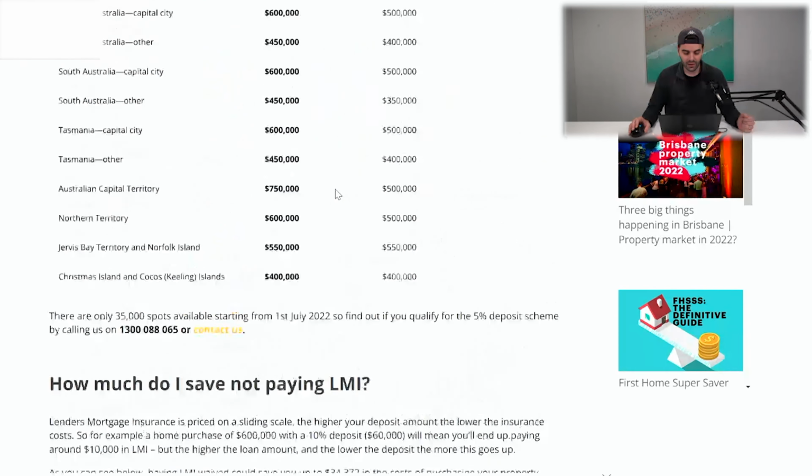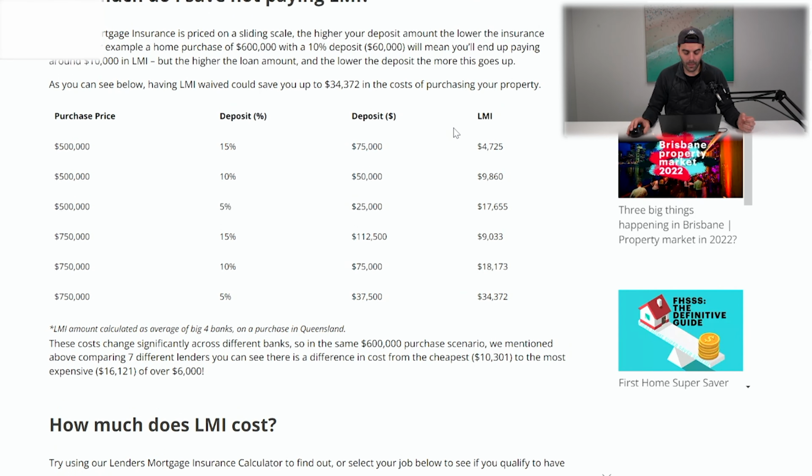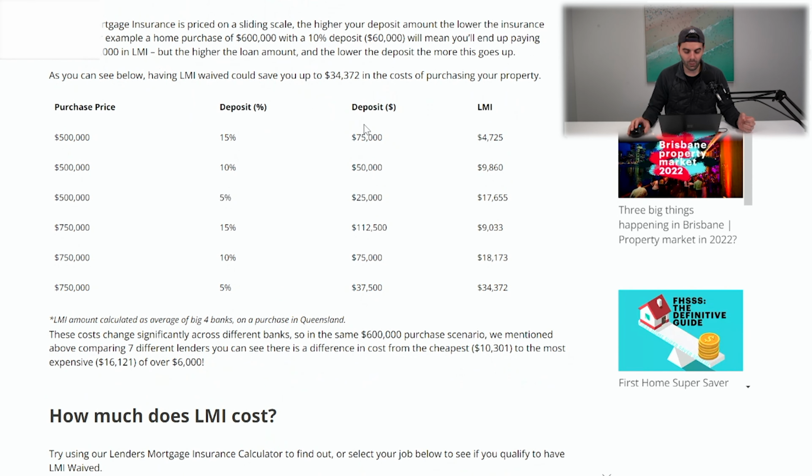The good thing is with a lot of these mortgage insurance waiver options, the rates that you're paying aren't going to be higher. And even if they are, for example, slightly higher, 0.2% on a $500,000 loan, let's call that $1,000 a year. If you're saving $9,000, you might think it makes sense to pay that extra $1,000 in interest because you can just refinance after a year or two once you're back under that 80% LVR. So avoiding that insurance does tend to make sense. But once again, that's something that we would help you with understanding. We do a feasibility and work out whether paying the mortgage insurance versus other alternative options makes more sense or not.